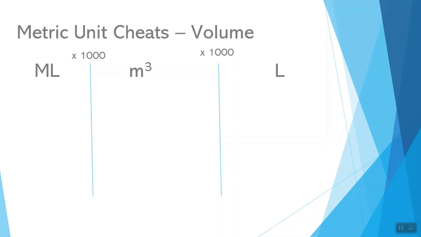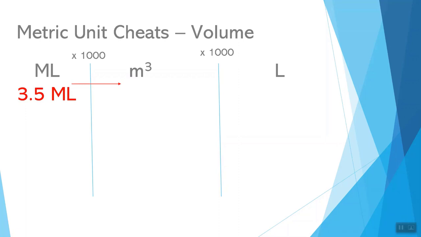But a lot of people, especially if they're not that familiar with it, or they kind of get lost with all the decimal places moving to the right or to the left, here's a simple little cheat. Make 3 columns. Megaliters is in the left-hand column, cubic meters is in the center, and liters is in the right-hand column. Then let's just say that you have 3.5 megaliters, and you want to do a conversion. How many cubic meters is that?